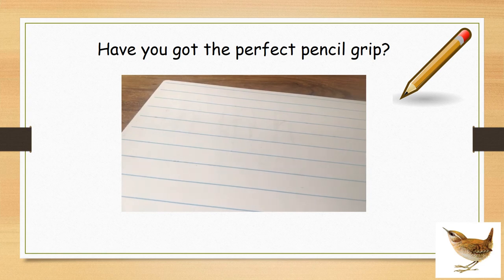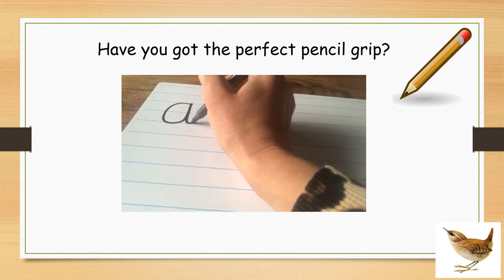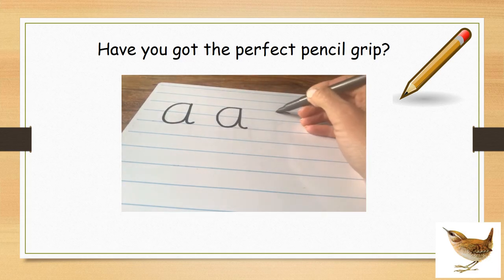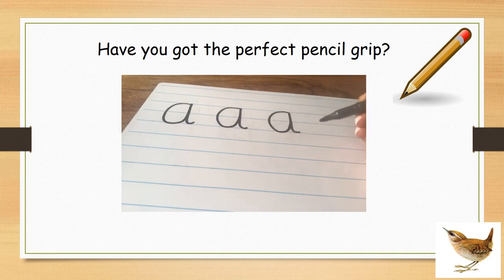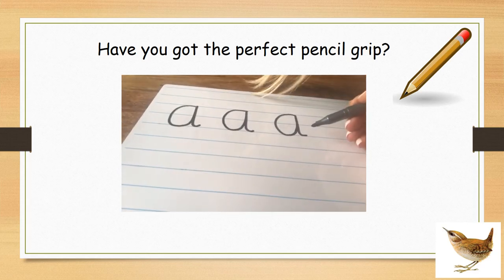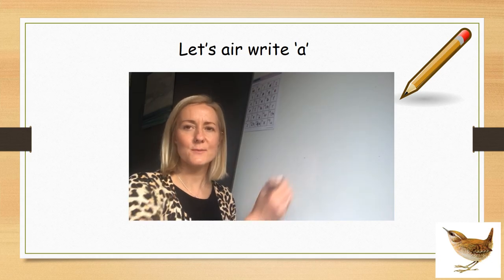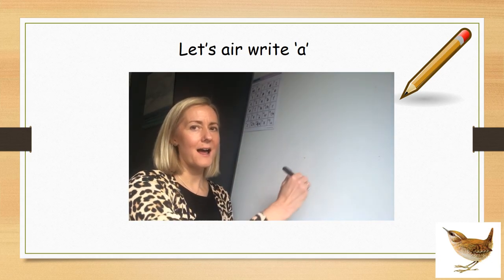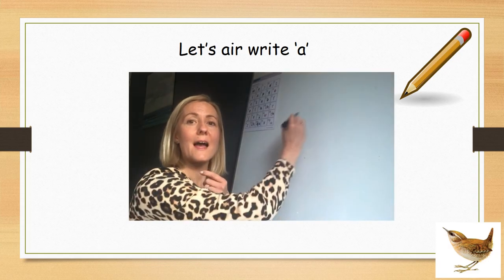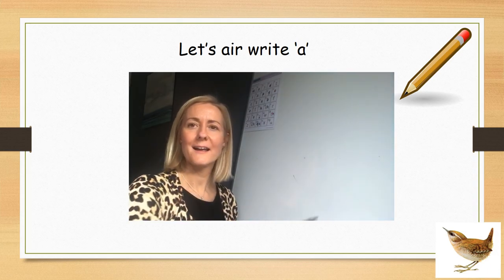Let's write A saying the handwriting phrase. Around the apple, down the leaf. Around the apple, down the leaf. Around the apple, down the leaf. Now it's your turn. Let's air write again. This time we're going to say the sound A as we write it. A, A. Well done.